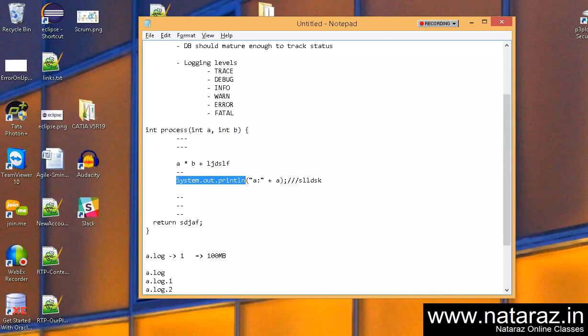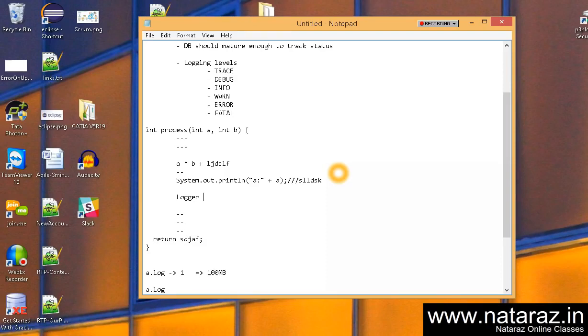Simple. That means you need one object which provides the capability of doing the logging. That object is nothing but of the class Logger. It is a predefined Java class provided in the Log4j API called Logger. In this Logger statement you create an object and use it.